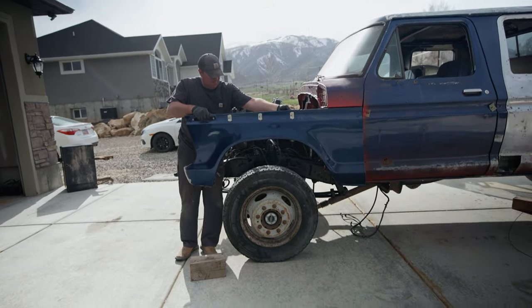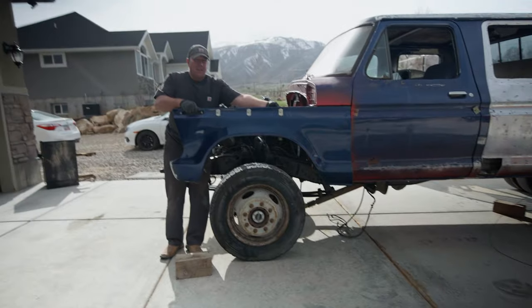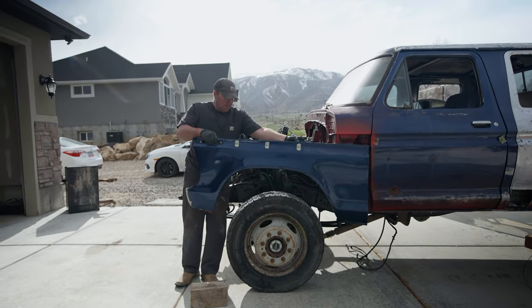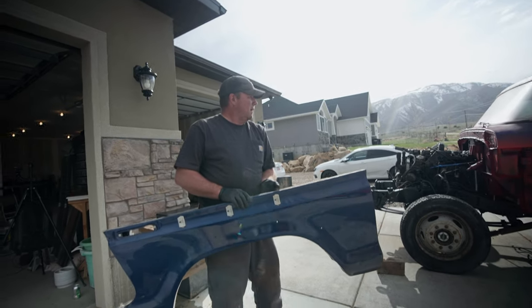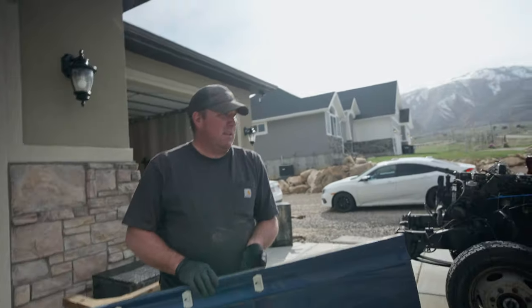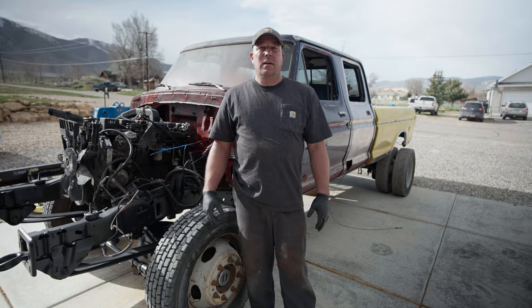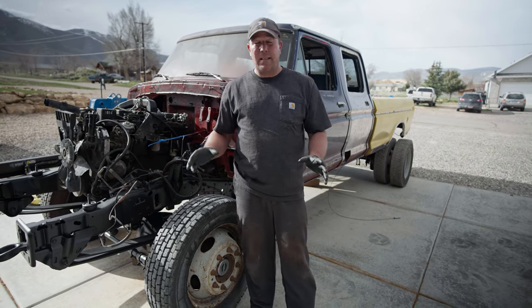It looks just a little bit off-center, but not bad. Like it's too far forward? No, you need to come more forward. The fender does. Yeah. The axle's too far forward. Everything needs to move forward a little bit. Cab, because the cab can definitely go forward. This might not be horribly bad. Hopefully not. We got the firewall painted. We got the cab and the bed sitting on the frame. I like the way it sits.